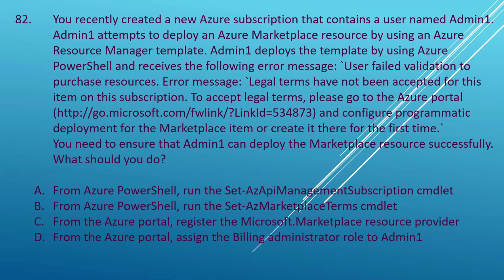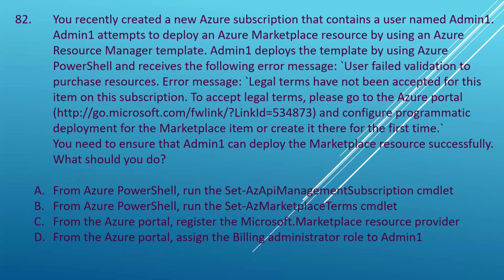You need to ensure that admin1 can deploy the marketplace resource successfully. What should you do? So basically, someone is trying to deploy a marketplace resource and they are getting an error message where they can see legal terms have not been accepted for this item on this subscription. So what should you do so that you could do the deployment successfully?